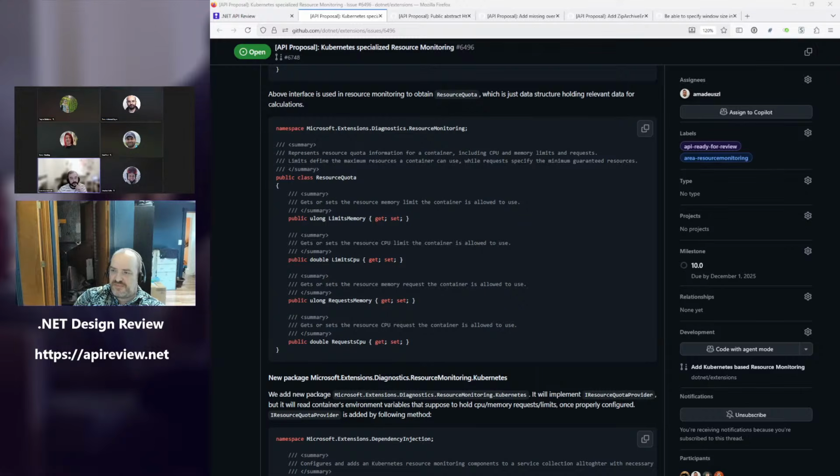So the requests, we could describe it as the minimal amount of memory or CPU the app should have to work properly. Right. So is it a guaranteed minimum amount of memory?